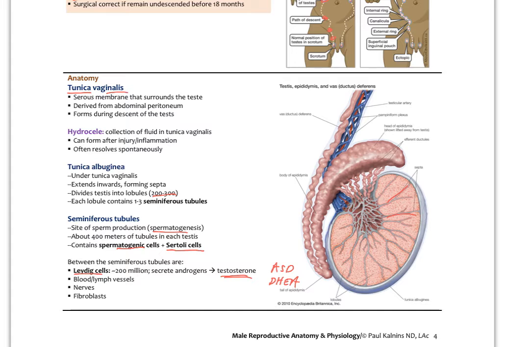There are also blood and lymphatic vessels located between the seminiferous tubules. There are different nerves and then fibroblasts that are part of the connective tissue there. So that's the general structure of a testis. A couple other things I'll mention is right here where all of the secretions, all the sperm that's generated in the seminiferous tubules collect. This area is known as the rete testis. And the rete testis will drain into a series of efferent ductules, which will all collect in what's called the head of the epididymis. And then from there, the sperm will travel up the epididymis and then up into the vas deferens. So that's the sort of flow of sperm from the testis.